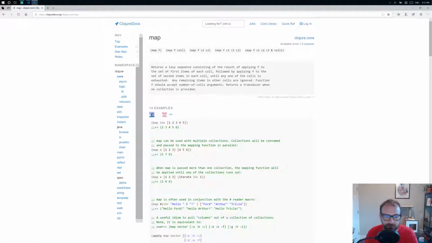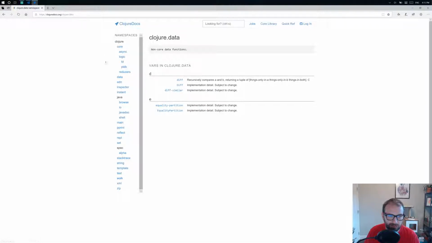And this is just, oh, this is the map function. I want, maybe data. Okay, not used to navigating this.